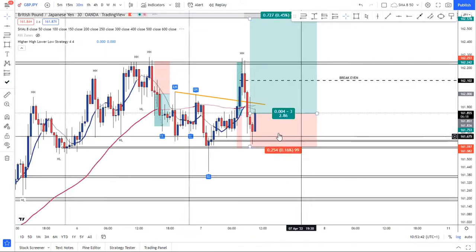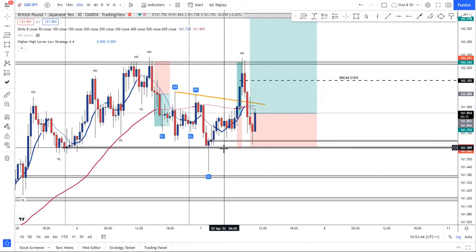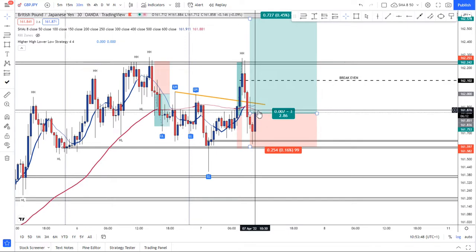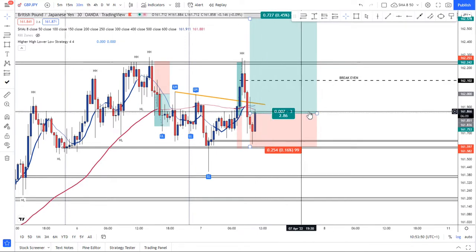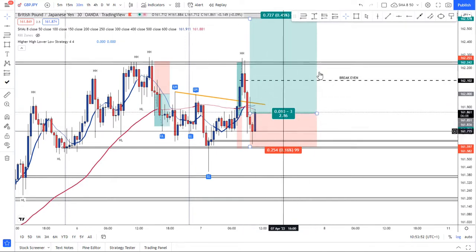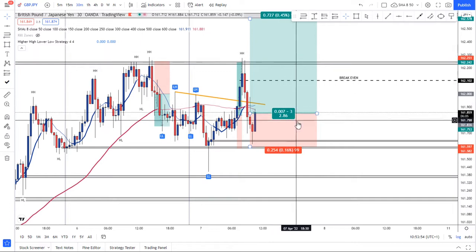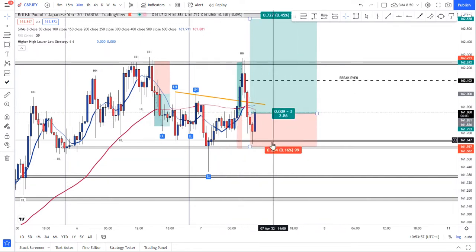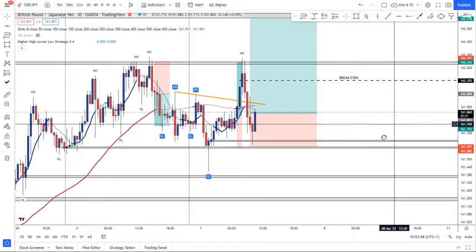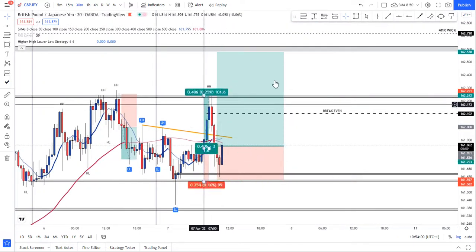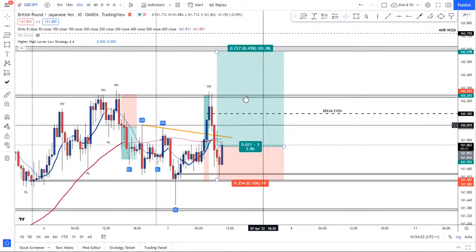Jump back into the 30-minute. You can see they're here and here, and price respected it. Brilliant. So we're still in this position, at round about break even right now. We'll see how this plays out today. This will be my only trade for today, unless we get a clear, really good entry later on. We'll see. But yeah, we've got a winning trade here, and a trade being played out here that we're currently in.